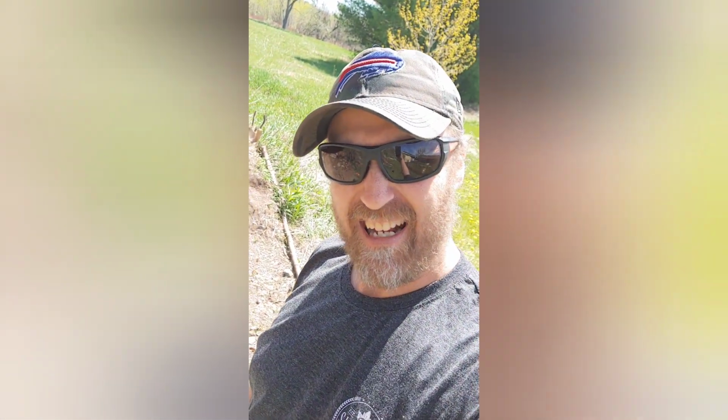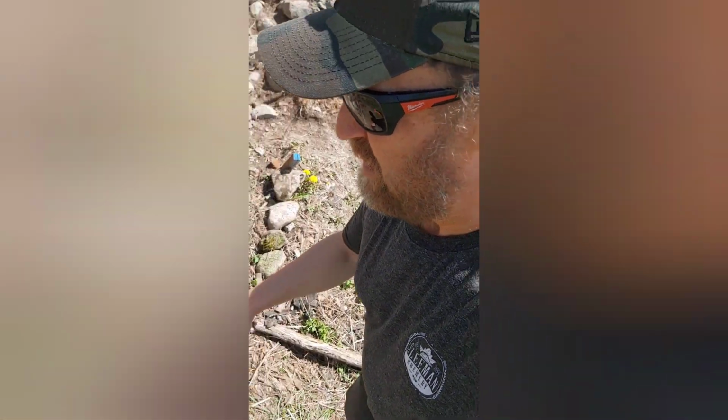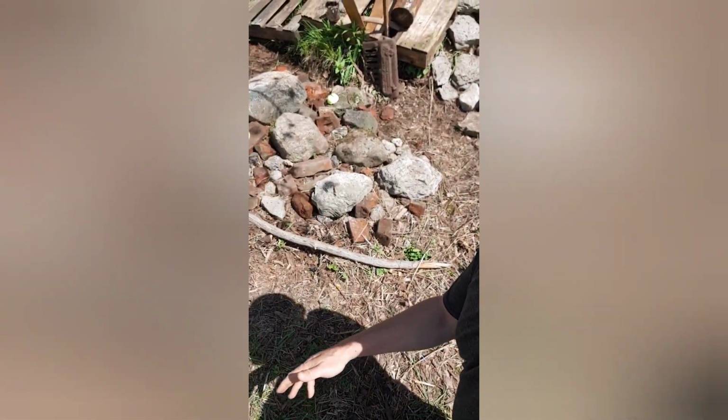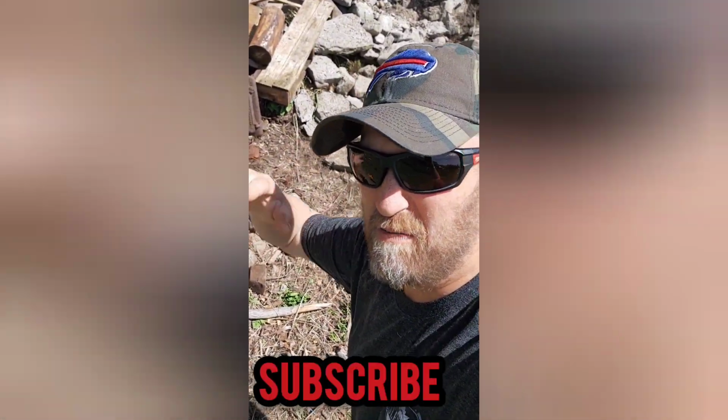So I got the REDCAT Everest Ascent in the blue. It's a rock crawler, pretty much ready to go right out of the box. Some mods can be done to it. I haven't done any mods to this one, but this is more about the track. You can see I have things like the rock pile here, my gate. I know the gates are further apart, but I'm new.